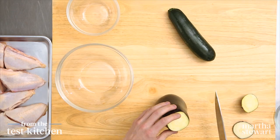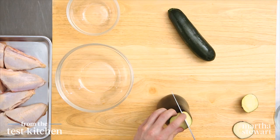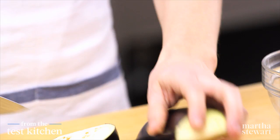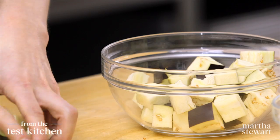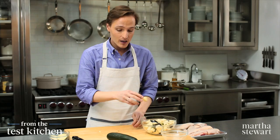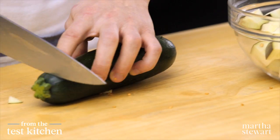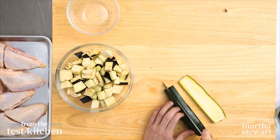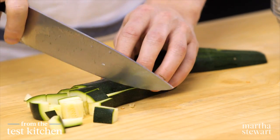Start with your eggplant. You'll want one-inch pieces — they shrink quite a bit and they soak up all of those other flavors like a sponge. What I especially love about this recipe is that it's one pot. You should have about six cups of eggplant once you've cut it up. Then a medium zucchini in about half-inch pieces — trim the ends and cut planks lengthwise. This just makes breaking down the vegetable a little bit faster.